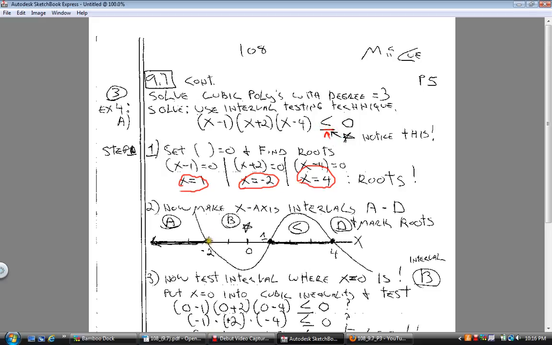To help you remember that, when you find where the roots are on the x-axis, give yourself solid dots there: -2, +1, and +4. Now the hard part of this is on these trinomials. You are going to start here on the left-hand side, like a roller coaster. You start up here and start going down the graph, go through -2, come back up like riding a roller coaster, hit the 1, and you're making a pseudograph here.